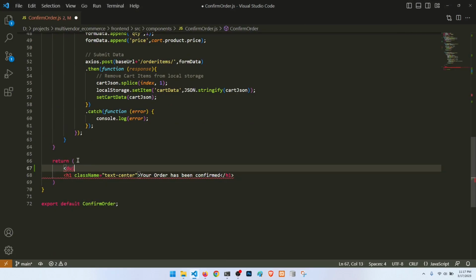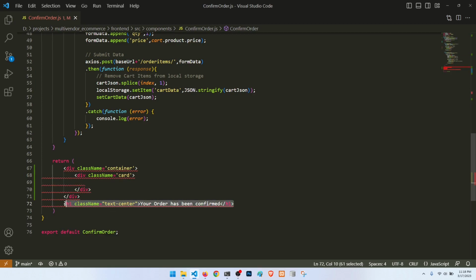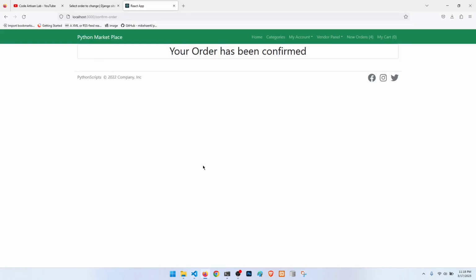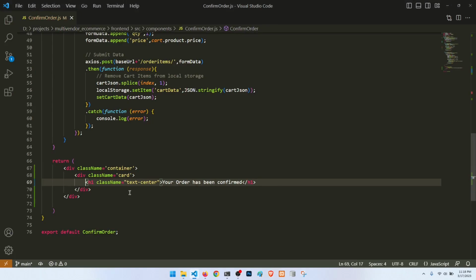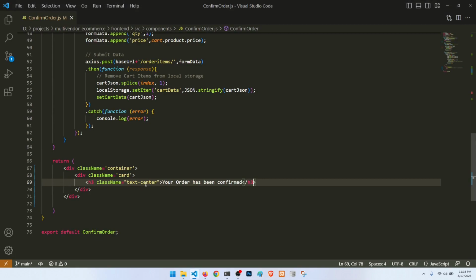First of all, let's make it a div, and let's say container, and then let's make it another div, let's say card, right? And then this is h1, let's say h3.